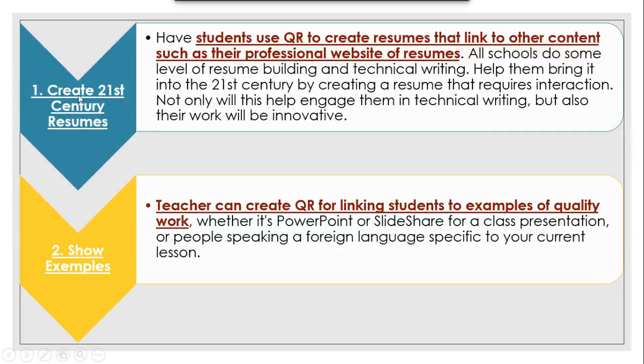First, it creates 21st century resumes. Students can use QR to create resumes that link to other content, such as their professional website or resumes. Other than that, teachers can create QR codes linking students to examples of quality work.